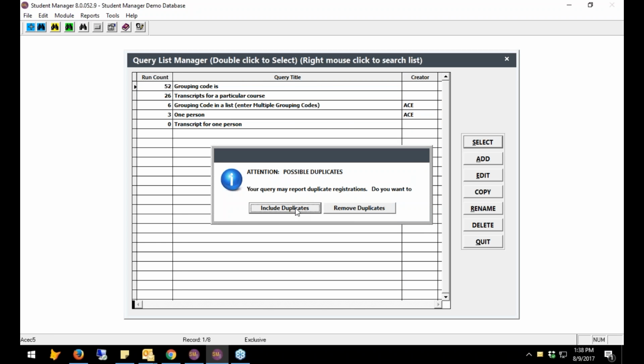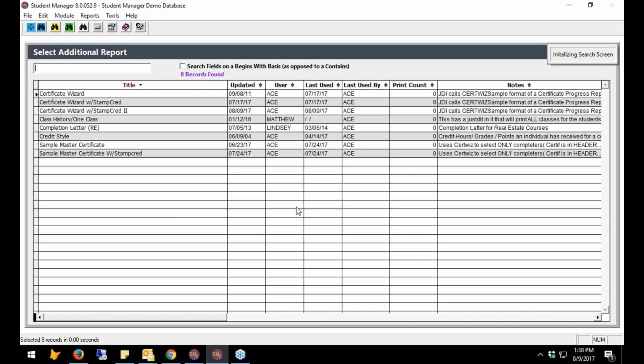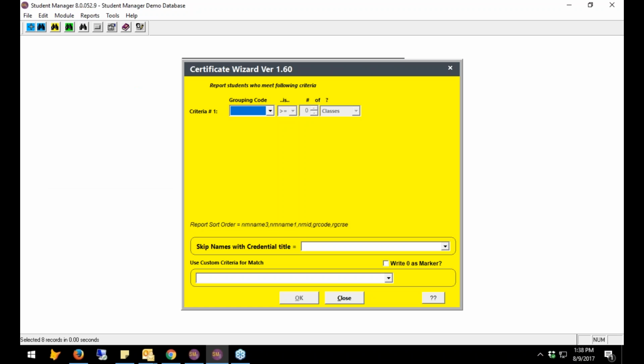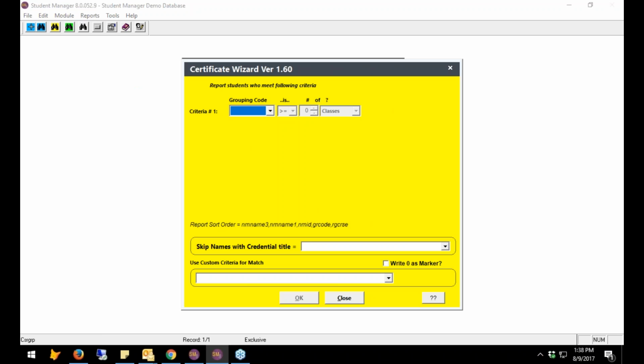All right, so we're going through the transcript report. We're going to pick our certificate wizard. This is the certificate wizard. Now I'm going to ask you to raise your hand if this is the first time you have ever seen this thing. Sharon, I don't have a good view of the students. Raise your hand if you have ever seen this before. I am trying to widen my screen. I see a good number of them. Good. All right.